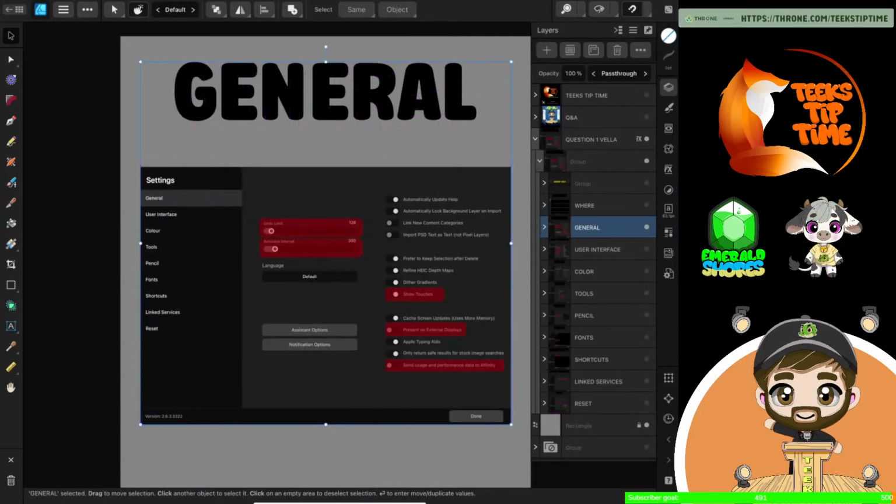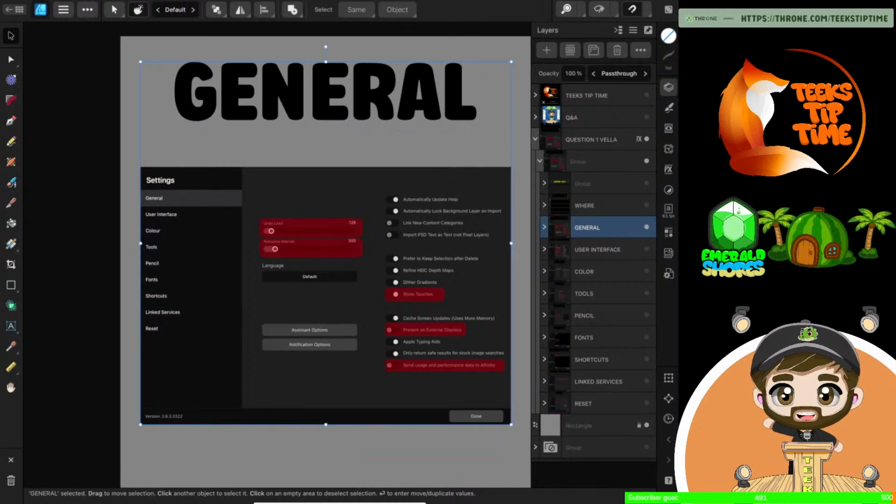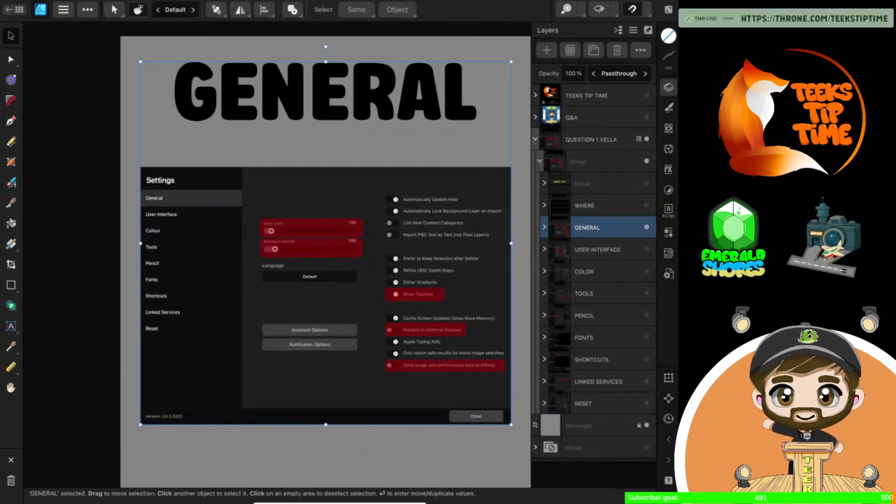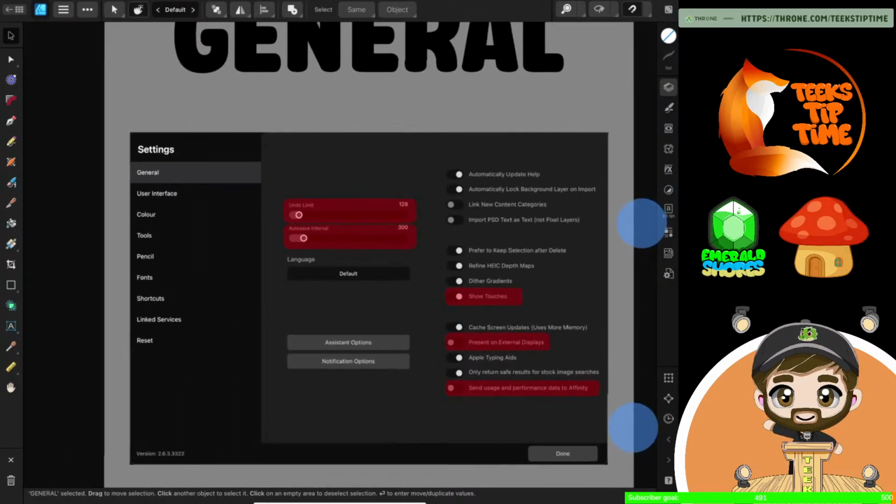Now when you're in settings, there's different tabs. I'm going to go through them. The ones in red are the ones that we'll talk about today. The other ones are just on by default, and I suggest leaving them there. So first off, the tab is called General. I'll just close that down so we've got more room.